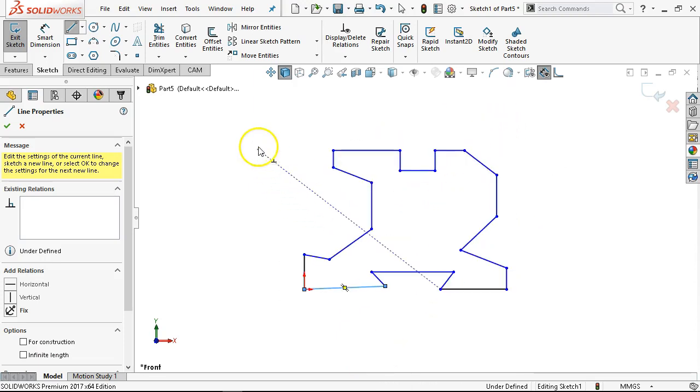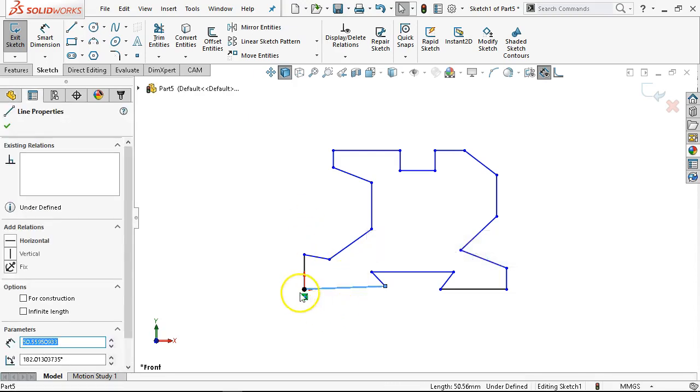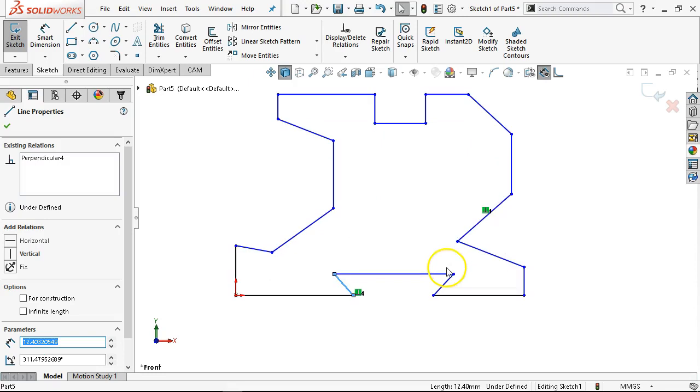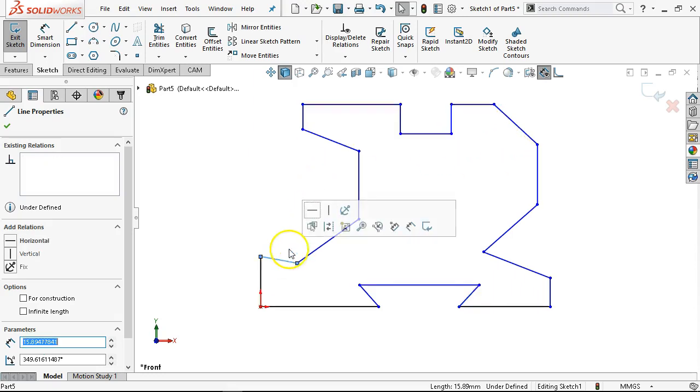So I did that really fast, and it generated what I expect to be a lot of errors. All right, so that one can be horizontal, but these are not going to be perpendicular. And notice that it went perpendicular to the other side, not perpendicular to that one. That one went perpendicular to that one. So it was what it recognized, and what I was looking for when I was sketching was the little boxes. Not so much that this highlighted and this highlighted, but that little yellow box that said it was going to be perpendicular to something. And that jumped out at me as I'm going to have to go back and make that correction or do something with it.